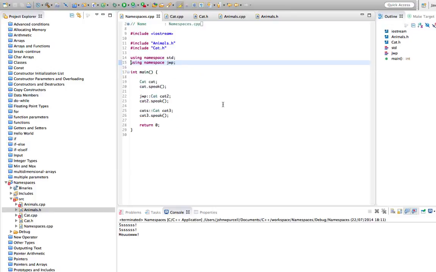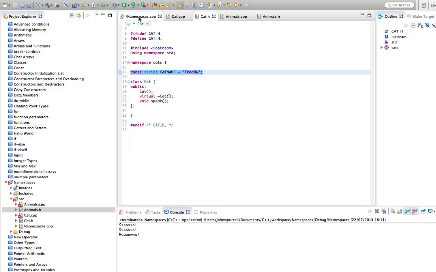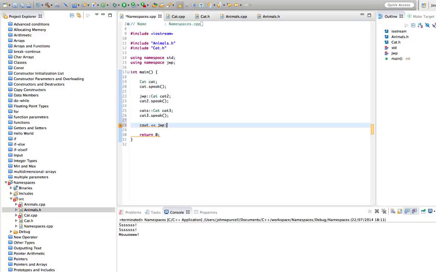Now in our main file here, we could refer to these constants via their namespaces. So we could say cat name, we could say JWP::catName, endl. And we can also say, of course, if we want, cats::catName. That's our other namespace, I think.